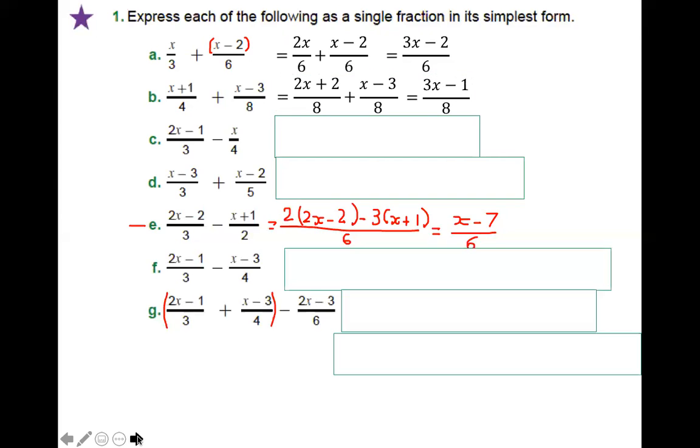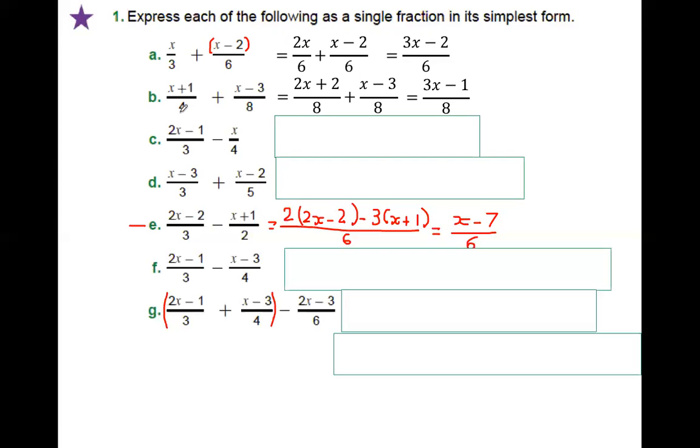So you will get 2x plus 2 over 8 plus x minus 3 over 8. Then you add 2x and x, that's 3x. Negative 3 plus 2, which is just negative 1, that's over 8. What I was thinking was just figuring out how to get the denominators the same. Yeah, or numerators. I think that was the question you were asking. Yeah, it was just giving me a bit of a headache, but I think I understand now.